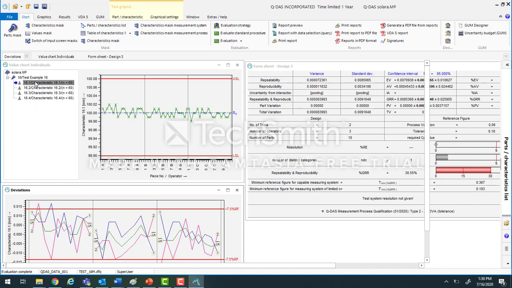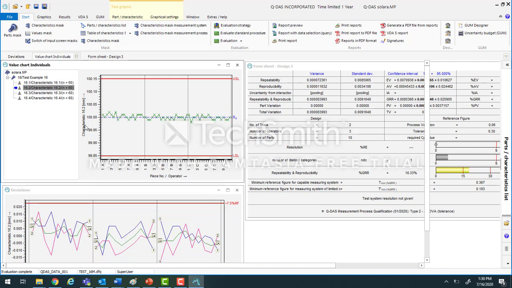So there are 4 different characteristics we can focus on: 16.1, 16.2, 16.3, and 16.4. Right now the blue arrow is pointed at characteristic 16.1. When I click on another one, I can see that characteristic in this value chart, with piece number on the x-axis. Similarly, all charts will simultaneously show characteristic 16.2.